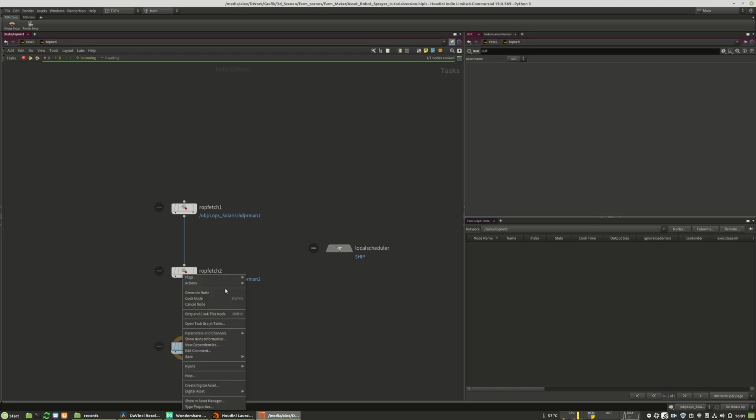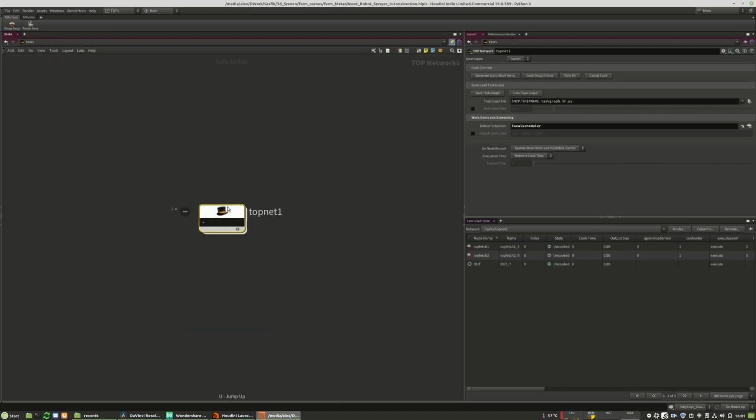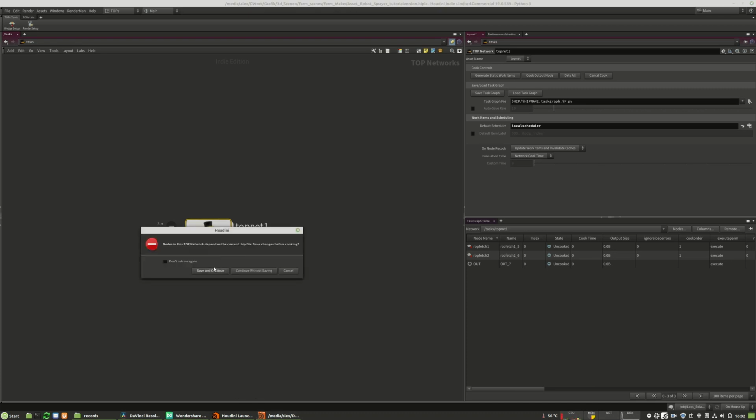Now it should render out our images, and we will generate the nodes beforehand so that we see that everything looks correct. And I will jump up, and here we see we have two outputs, two images. The cook order is 1. Hopefully it will work now. I will click right on it and will click cook output node. Save again. And then the first image should start with rendering in a couple of seconds.